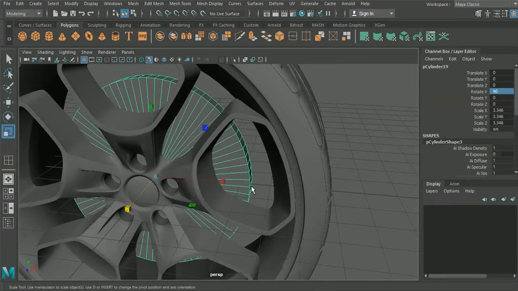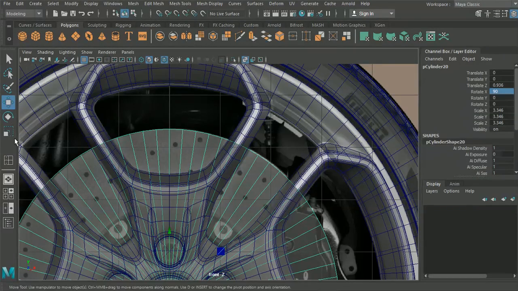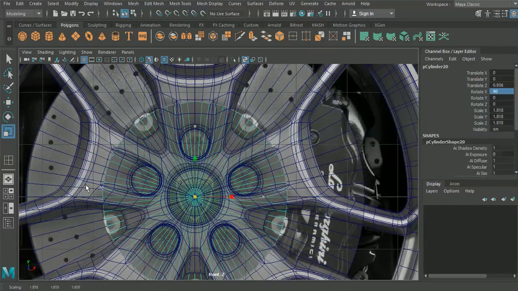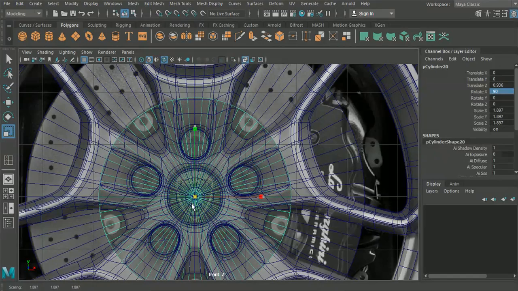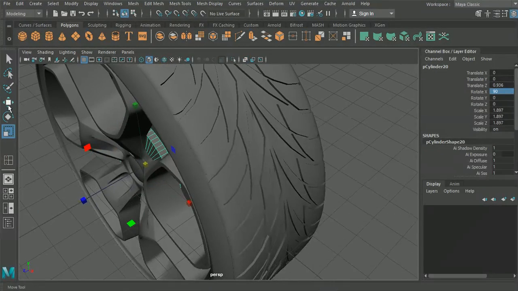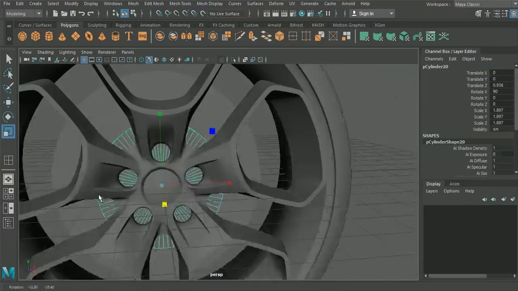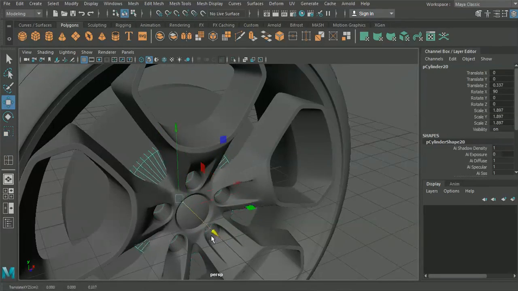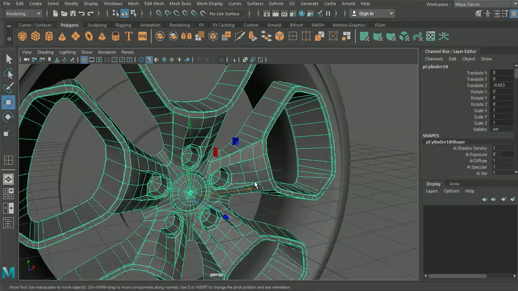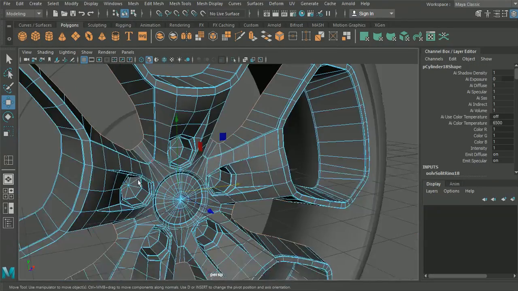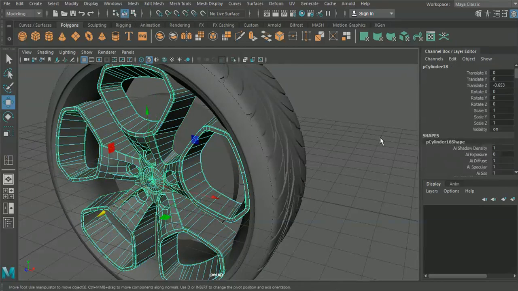So we're going to hit Ctrl D on this, we're going to duplicate this, and we're going to bring this forward. And this is going to be the actual hub section, which goes just underneath here. Now again, we can see that we've got some Allen keys inside there, and some washers and some actual brackets and things. We're not going to model that in, because again, that's details that really isn't required for what I'm going to be using this model for. So what we'll do with this is we'll just drop that in place just on top here. Now, what I'm going to do with this is I want to bring these edges in a little bit more, just so that we can hide a little bit back there.